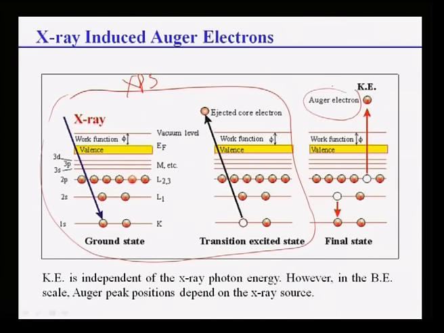Now, how to measure this I? That is where errors come in, and they propagate into the analysis. If you look at this intensity versus kinetic energy plot, the peak's shape is like this. This is not a typical X-ray diffraction peak, it is a little bit distorted. So one has to remove the background to calculate the peak height. If you fit the background like this, it is wrong. If you fit it like this, it is also not the best. The best one is to fit the background like this. That means background fitting is very important.